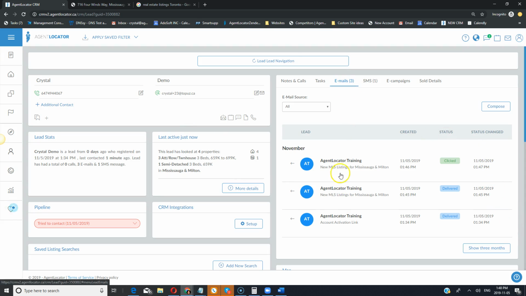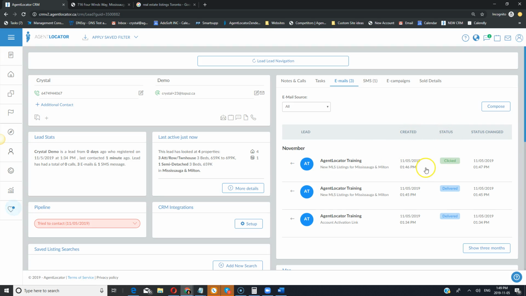Now you'll see here in this email tab that because I actually engaged in that email, it says clicked. I clicked on it. So it has 3 columns here. So the created is the date that this was created. So that was essentially when it was sent. And then here it gives you the actual time that the status changed. So it went from being delivered to clicked 1 minute later, essentially, from that delivery time. So that's a cool feature to see how long, like some people may get your email a week ago, and then today clicked on it and looked at your listing. So that's kind of a cool feature there.